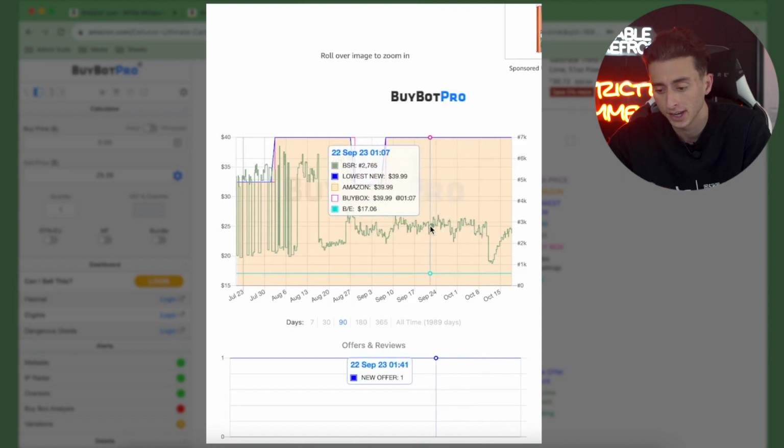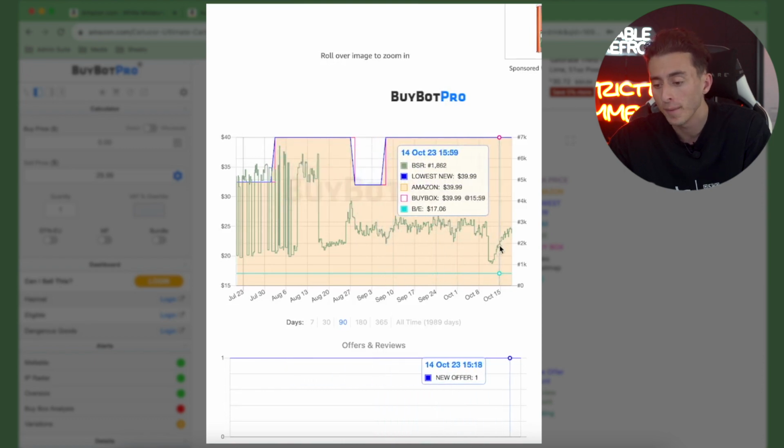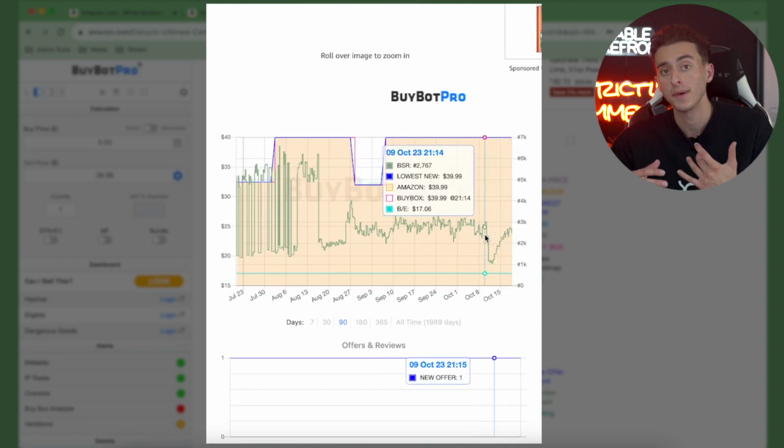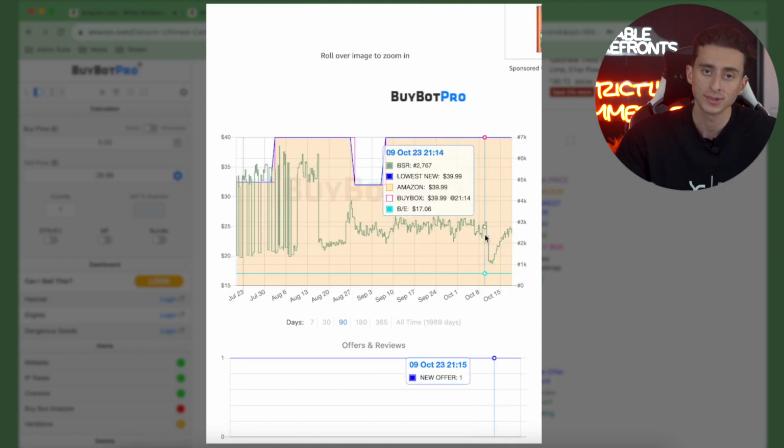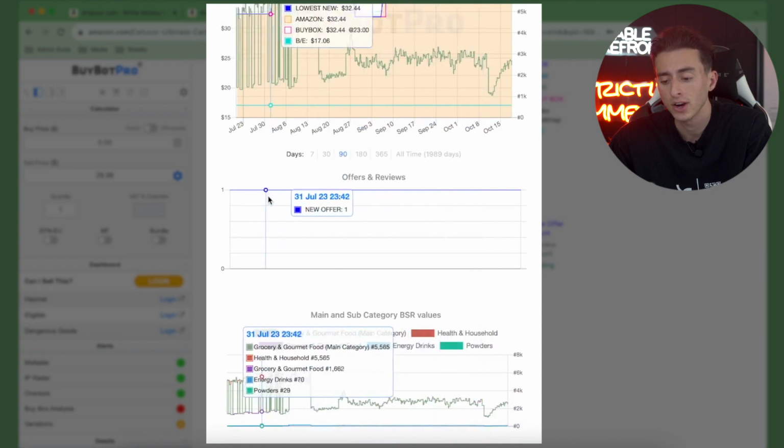Additionally, something we're looking at is the sales rank right here. So we can see the sales rank is anywhere from between 2, 3, dropping down all the way to 1,000, which means this item actually sells a lot, but it's most likely because Amazon is selling it, but it's still good info to know. And then the third thing that we can see down here is the offer count.